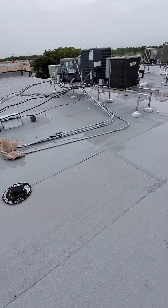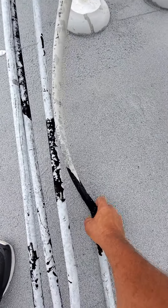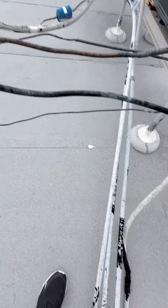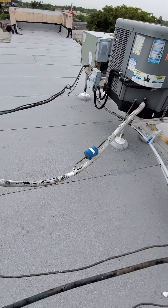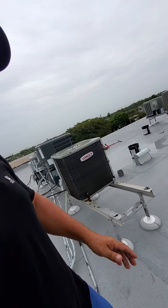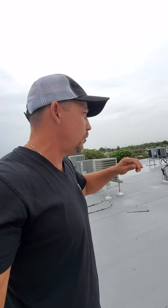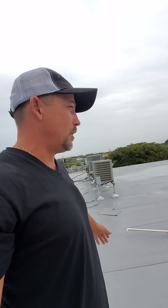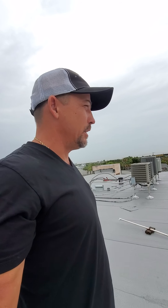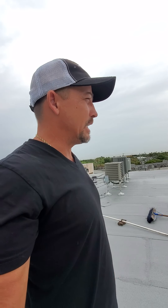For future maintenance, we're going to put in some stands in here to hold these units off the roof. You can see there are some issues — this pipe is broke here, and we have another break in the pipe down there. There's no insulation on any of these lines. These are all things we're going to discuss with them before we close out the job. They can also have an AC company or an electrician come in and do some of this stuff, because it's electrical conduit work — there's nothing we can really do with it since we're not electrical guys. Insulating these pipes is something we can do if they want, but it's not something we typically do.